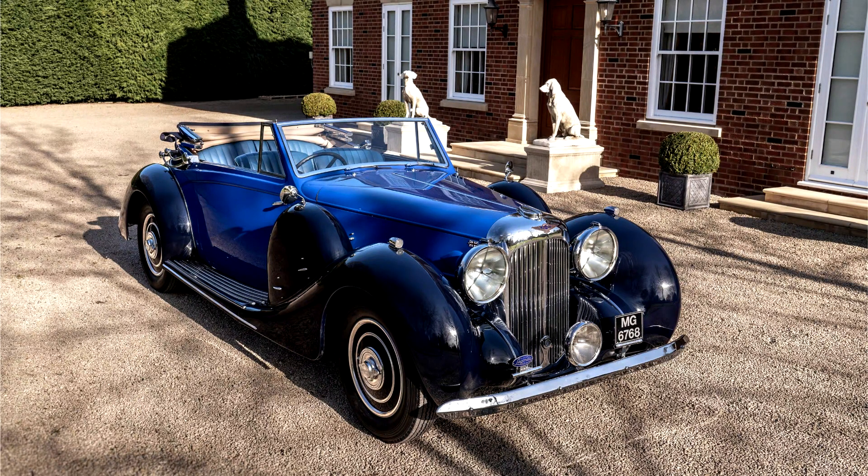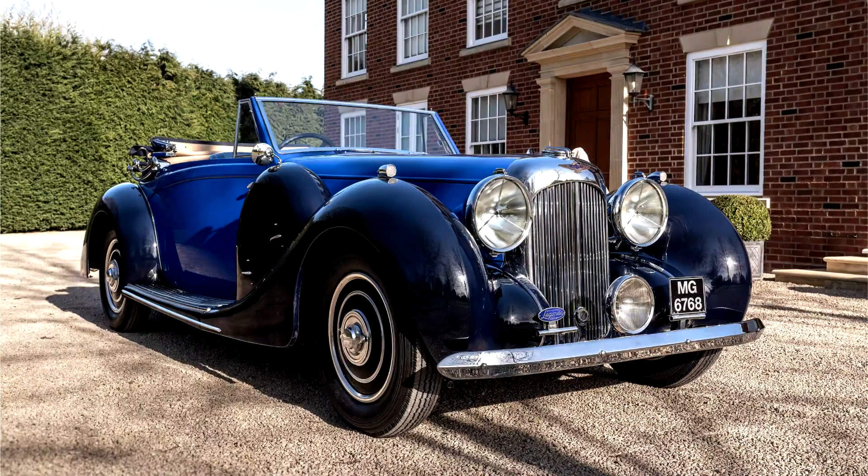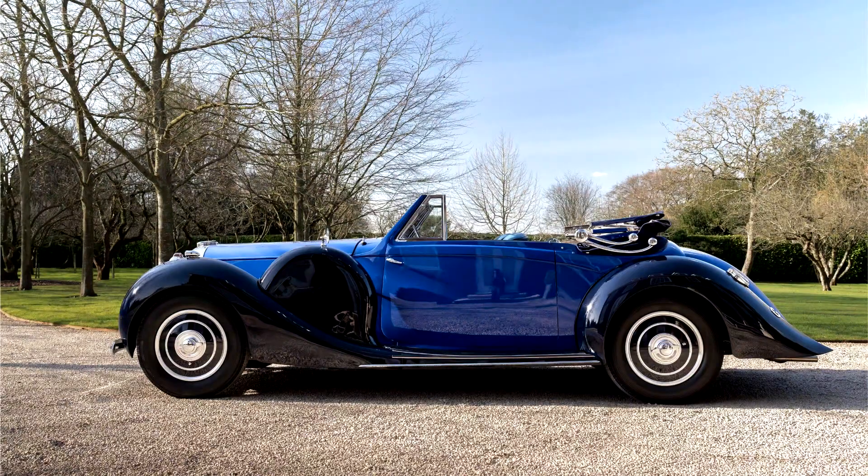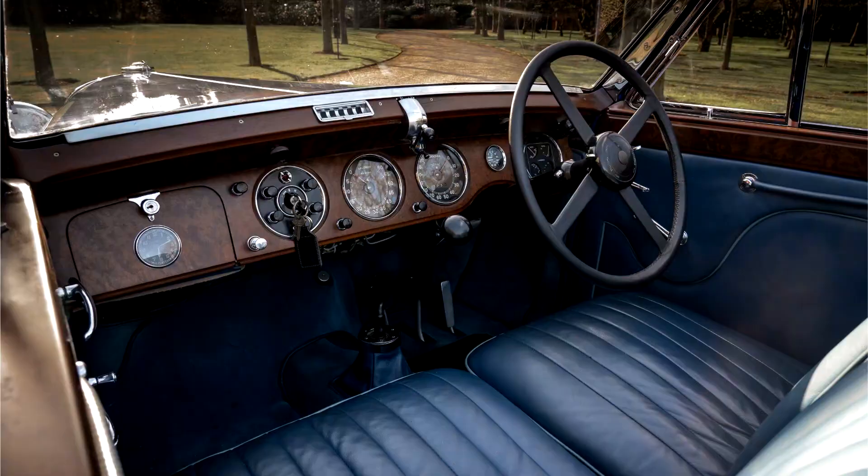Available in 10 feet 4 inches, 11 feet 0 inches and 11 feet 6 inches wheelbase lengths, the Lagunda flagship was among the fastest cars of its generation, though the provision of a centre change four-speed manual gearbox with synchromesh on the top three ratios and conventional pedal layout made it surprisingly easy to drive. Beguiled by in-house stylist Frank Feely's marvellous creations which seemed to capture the very spirit of the age, most customers opted for factory coachwork. Such was the flamboyance of Feely's designs, which looked as if they could have sprung from the drawing boards of Jacques Saatchik or Figoni and Velaski, that most external coach builders produced bodies with altogether more conservative lines. Some 80 years on, the market has shown a marked preference for factory coachwork. Of the 190 Lagunda V12s produced between 1938 and 1940, a mere 100 are thought to have survived to the present day, though comparatively few of those still retain their original coachwork.